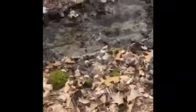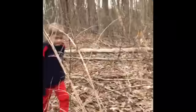I'm going this way because this is the way that you're supposed to go. Oh no, it's actually this way. Why isn't the stream going? Is that the bridge over there? Where is the stream? Oh, the stream's over here. Here's the stream. This is the small part of the stream. So this is the really small stream. It gets bigger. Whoa. It's kind of satisfying. Where's the bridge? The bridge is over here, but that's just the small stream. It gets bigger. It opens into a creek over here. Oh, sure. How do I get by?